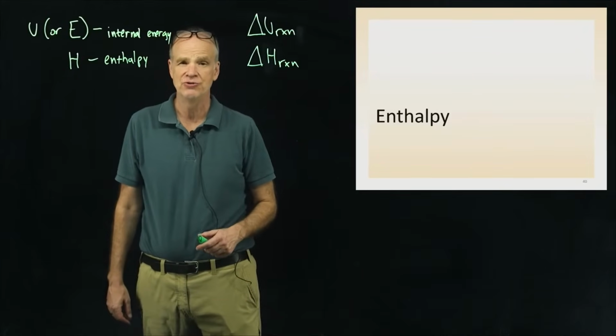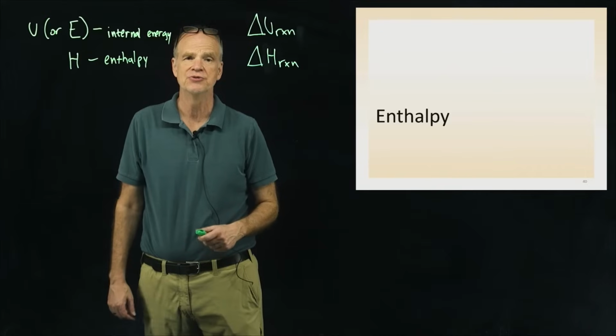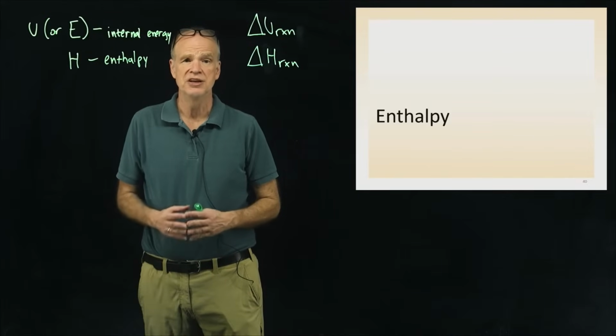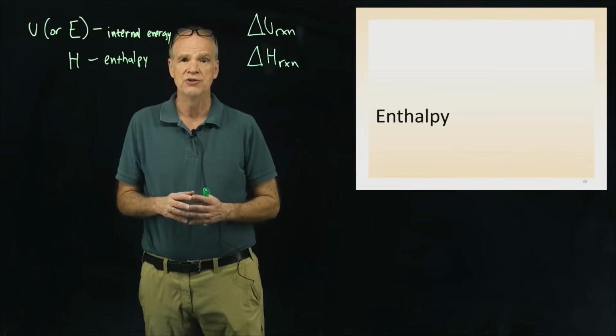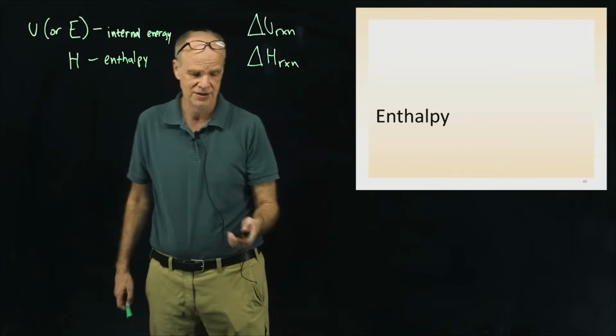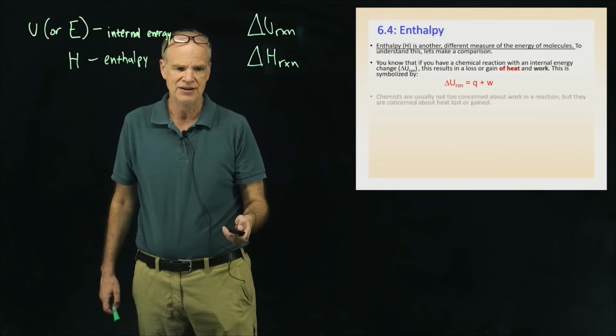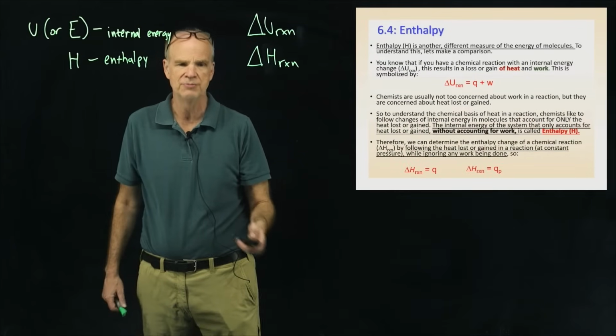And so we are continuing on through chapter 6. Now what we're going to do is look at different definitions of energy. There is a particular new definition of energy we're going to be looking at, which is enthalpy. So I have a slide here that describes what I'm going to be saying on the board right now.